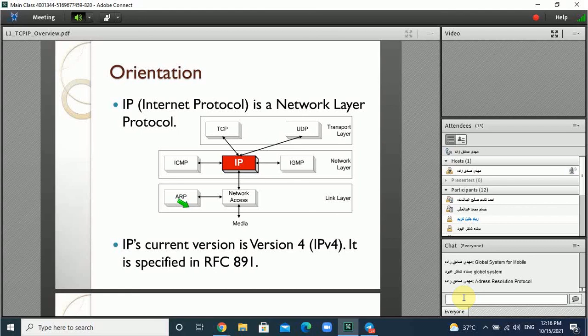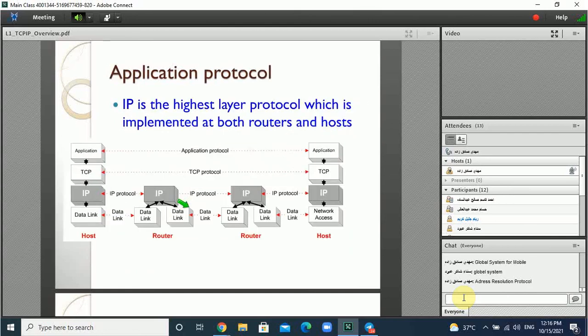IP's current version is version 4, and it is specified in RFC 891. And now we can use IP version 6.